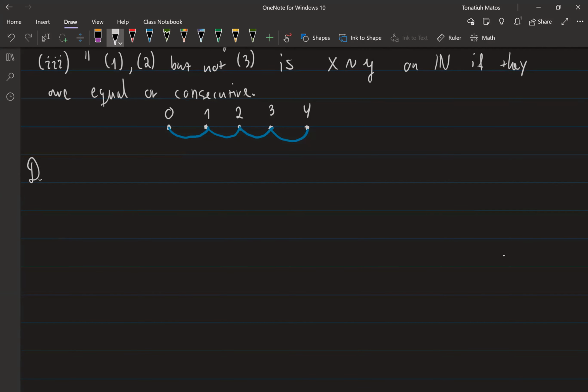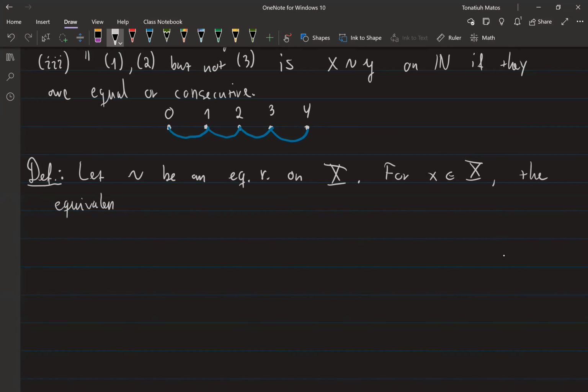So this is a very important definition that I have mentioned before. I haven't explicitly written what it means. So let ~ be an equivalence relation on set X. For some lowercase x, the equivalence class. Do you know what an equivalence relation is? Let me tell you what an equivalence class is. An equivalence class of some element x, and I usually add the subindex for the equivalence relation. When it is clear from context, I drop the subscript and I just write it like this.